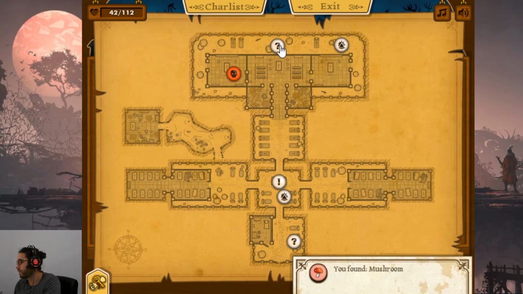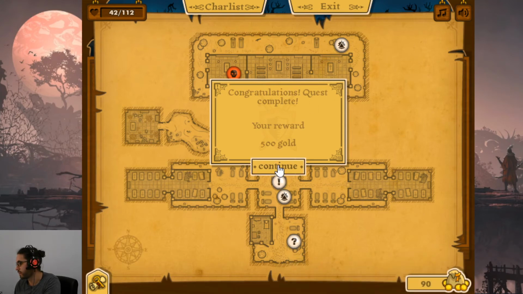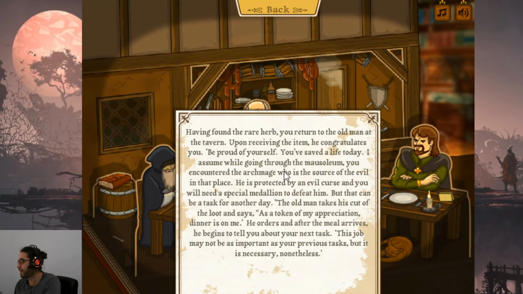Okay, we have a teleport here. Perfect. Quest complete. 500 gold. Okay, I think we didn't miss anything here. So, I'm just going to go first off. Yep. Have you found the rare herb? Return to the old man at the tavern. Upon receiving the item, he congratulates you. Be proud of yourself. You've saved life today.